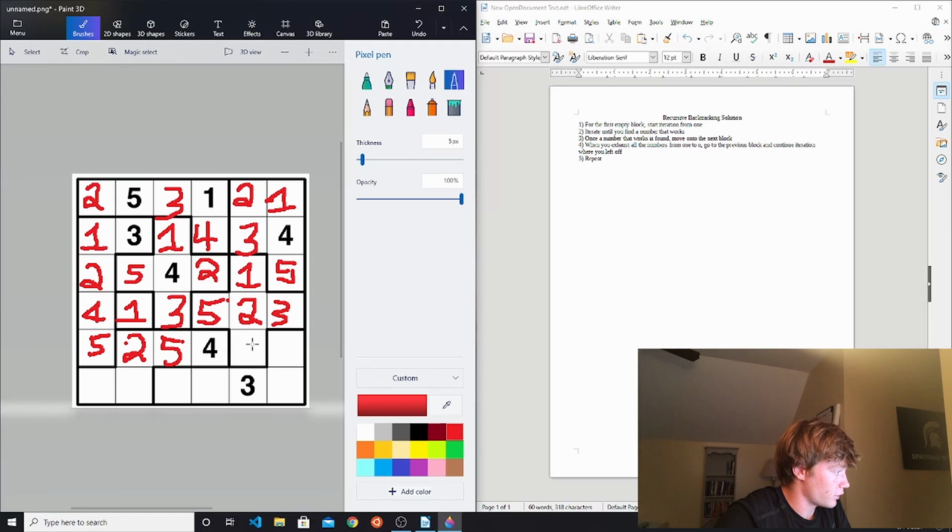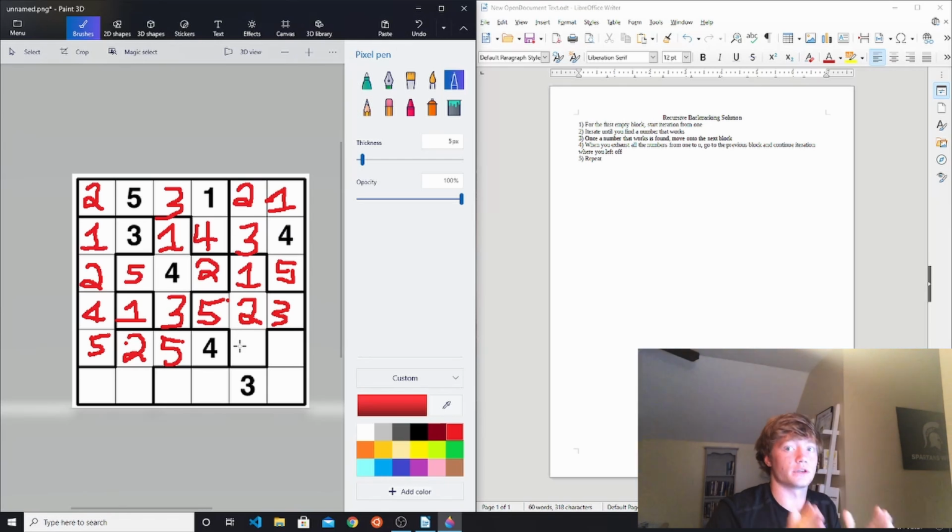Okay, so now we can go back to this block, but we're kind of in the same situation. Changing that to 5 didn't really do anything. So what we do, we would try to iterate through all these numbers again. So we'd try 1, 2, 3, 4, and 5. We'd see that nothing would work, and then we'd go back and redo that. We'd take a step back again.